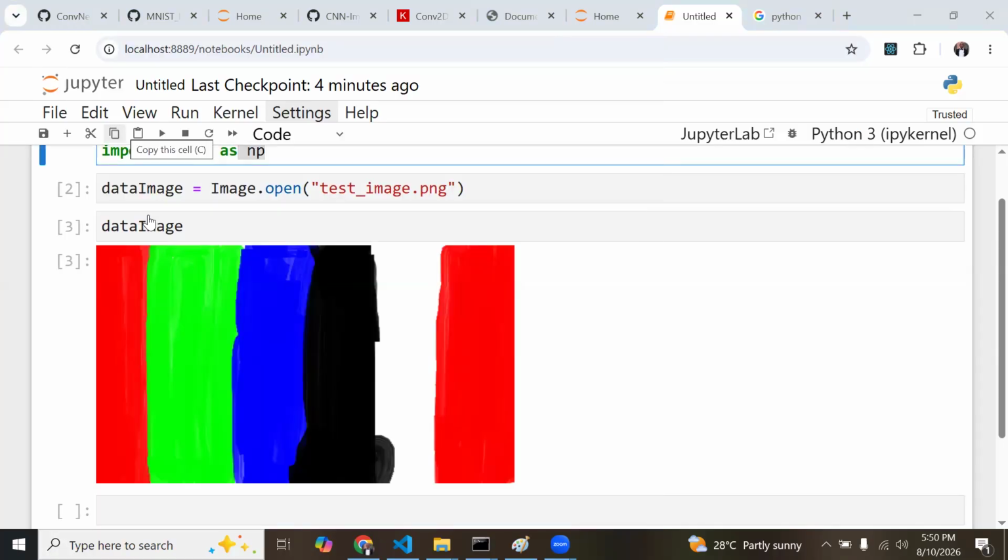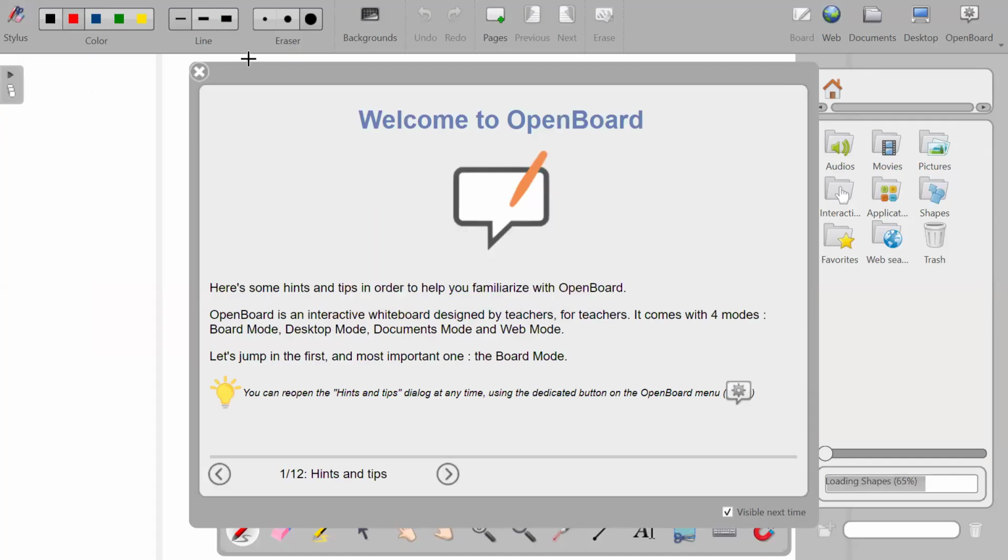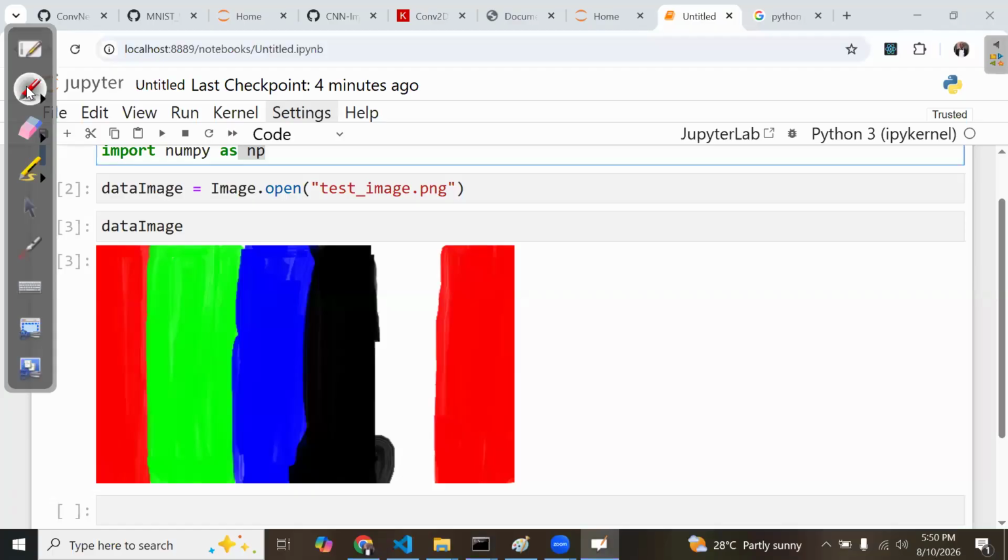I just want to show you so that we get this fundamental concept very well, and then we get into building the models. As far as this image is concerned, the computer does not see red, green, blue, or yellow.